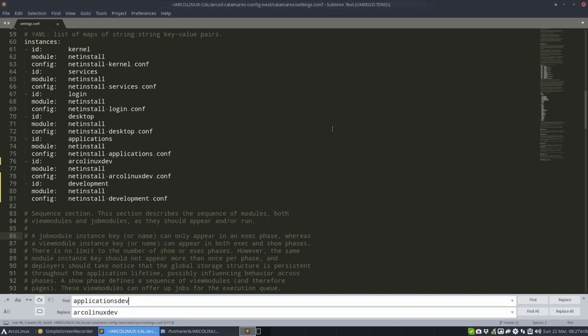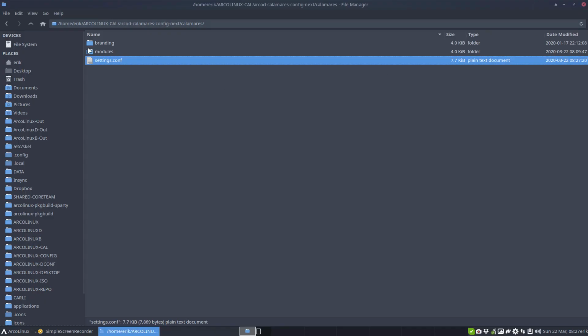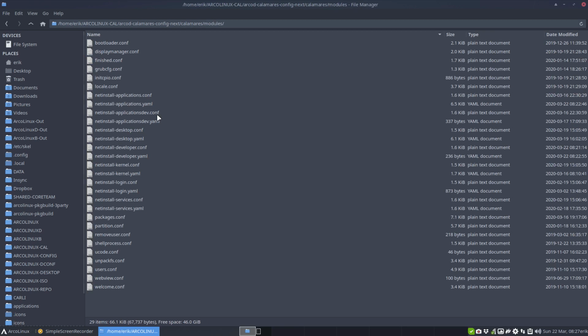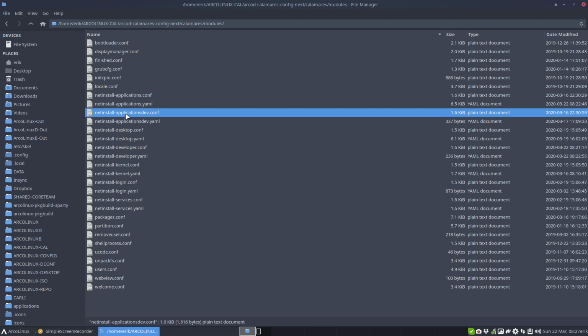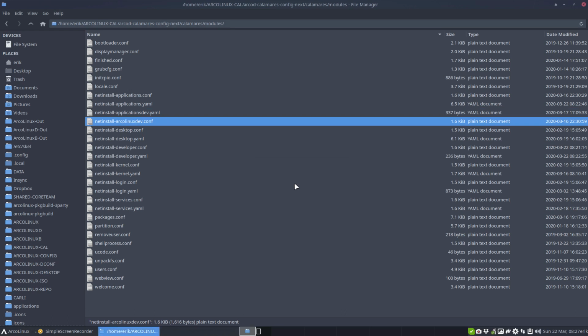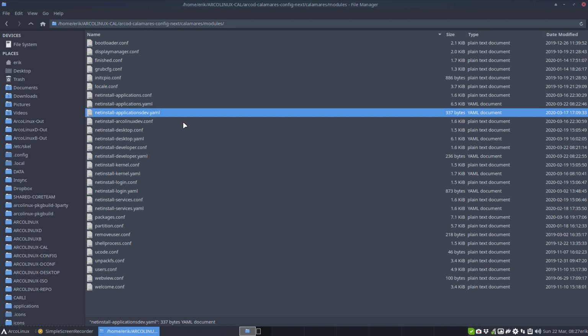All right, fine. But do think about the consequences. So ArcoLinux development, not install this one, should be changed as well. ArcoLinux Dev. And that one as well.